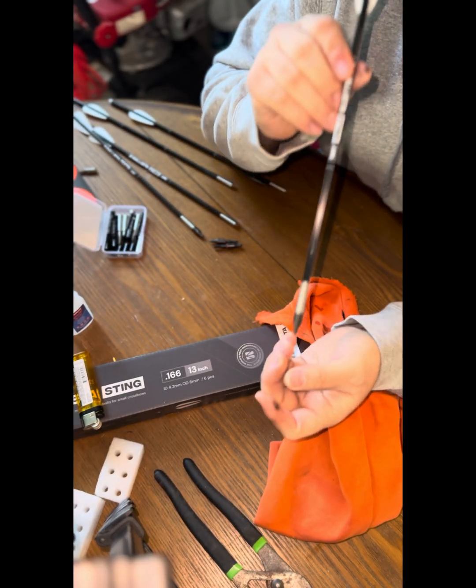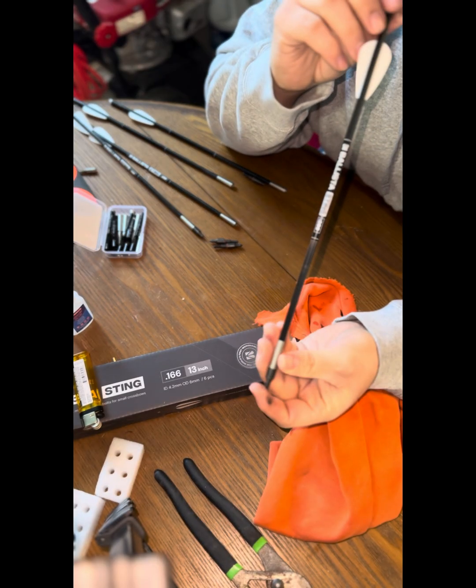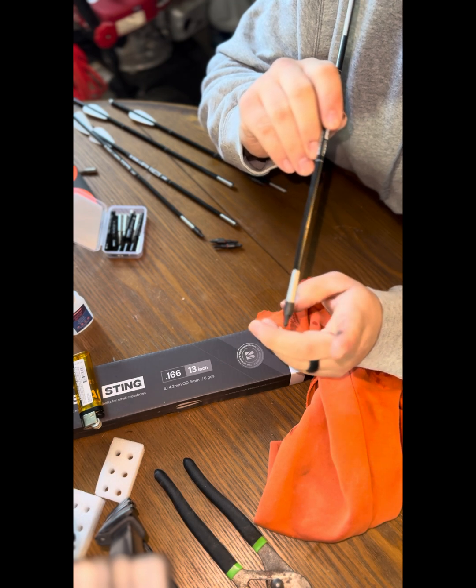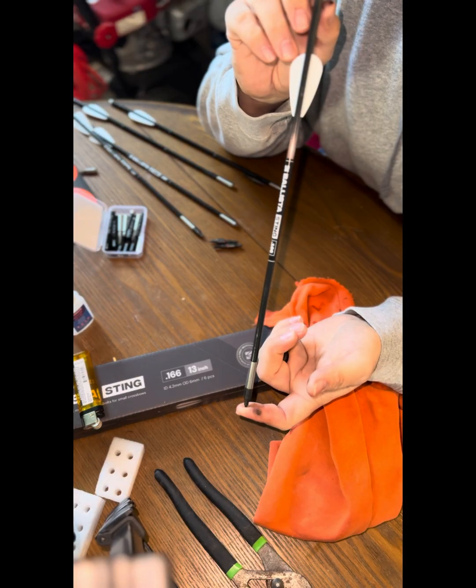This will take anything from deer, boar, bear with the Ballista bat reverse and with any broadhead you want because it'll take it. Come get you some.